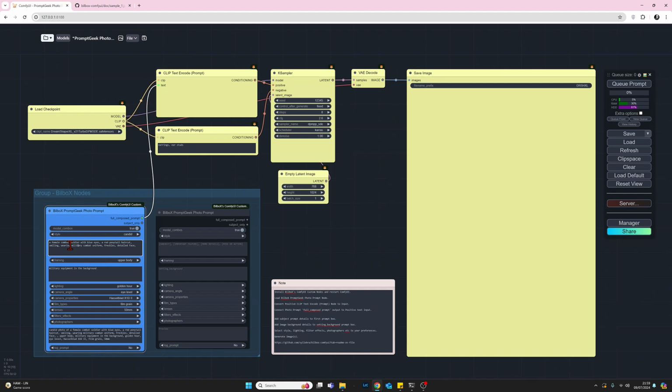So I'm not using this subject only. I'm just using the full composed, and then I'm using my negative prompt in the normal way. Okay, hope that kind of makes sense. So now that we've done that, let's try and generate an image.